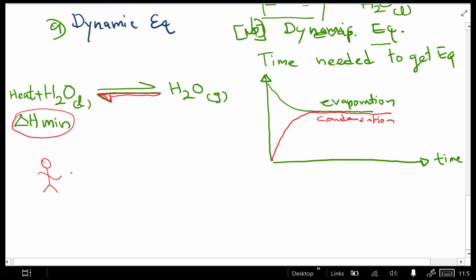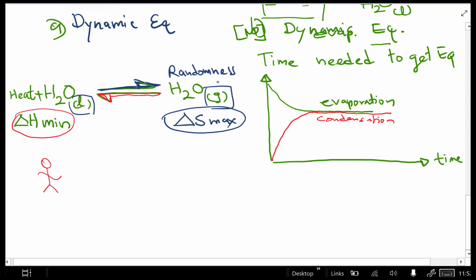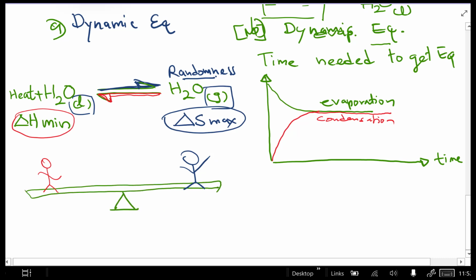So the delta H minima I just consider as this kid, this girl, which is mini, right? Let's say. And look at the other side. A liquid going to the gas is the forward reaction, the blue arrow. And that's, let's say, delta S is max. That means more chaos, more randomness, because liquid to gas, there's a lot of freedom, a lot of randomness. So that is increased. That's called the delta S max. Let's call this little boy delta S maxi.